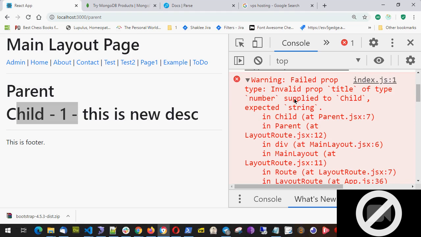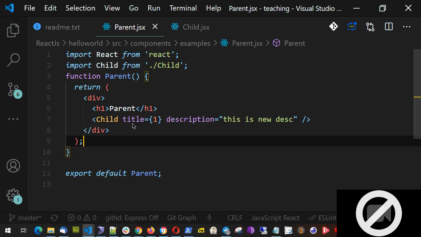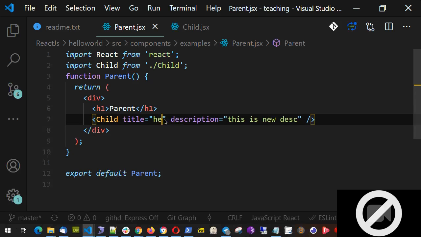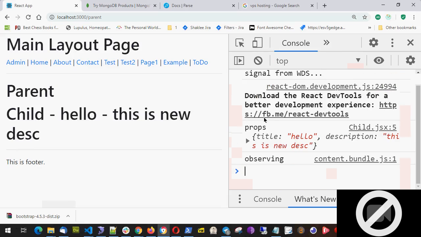It's not for the user to break the code. So we get that the prop type should be string, but it is supplied a number. It is expecting a string, so we have to pass this as a string only. Okay, so now I will not get the error because I'm passing the correct prop types.